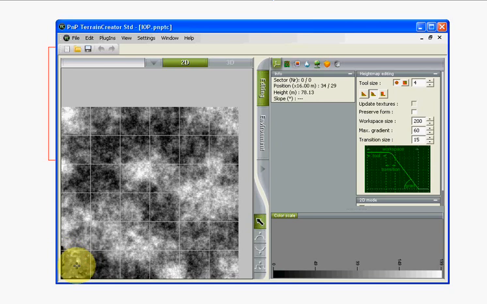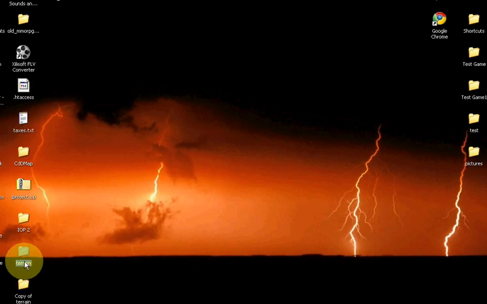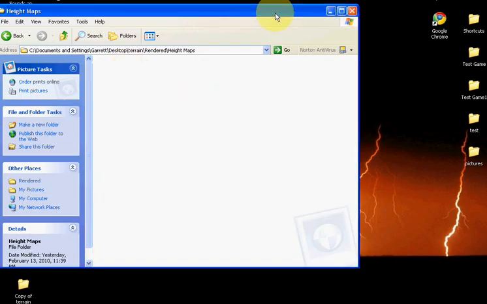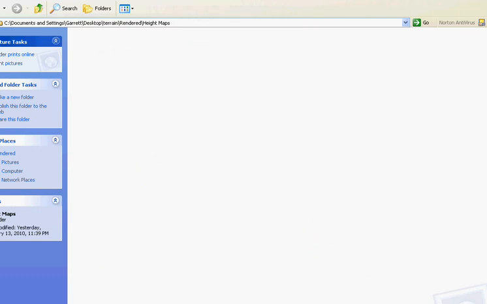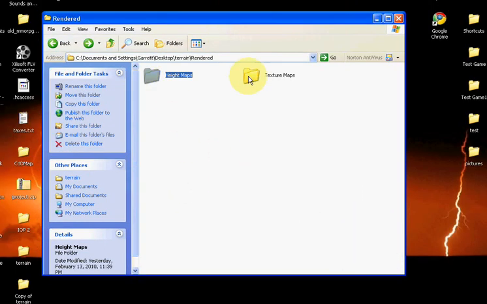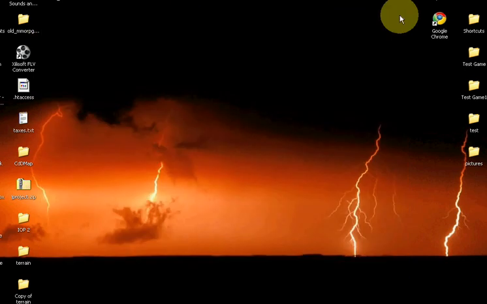So if you were to go and export this, which I did last night, I believe, and I'll check here. Let's see here. Open up my terrain, my rendered height map. Oh, wait, no, I didn't. But this is where I export it, and I'm actually going to have 255 files in here, all height map, and then my texture map, at least for painting the texture, I'm going to have 255 files there. So I'm going to have to put this together in Med to make the actual world.